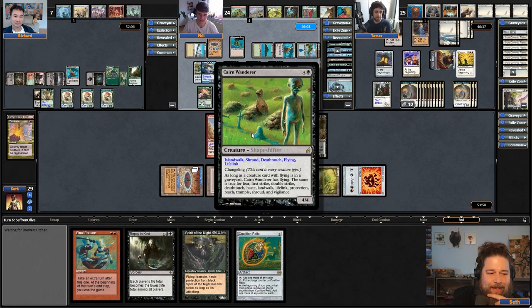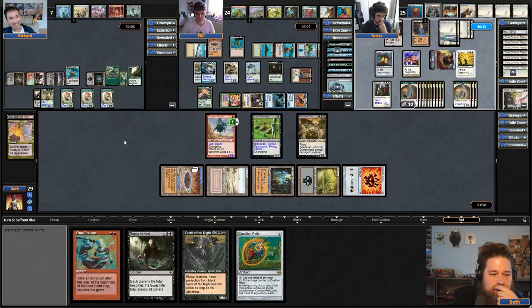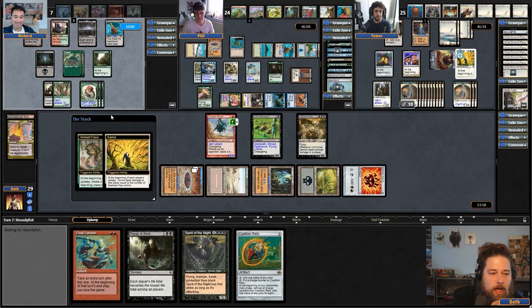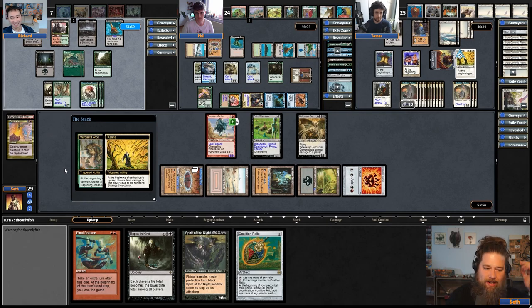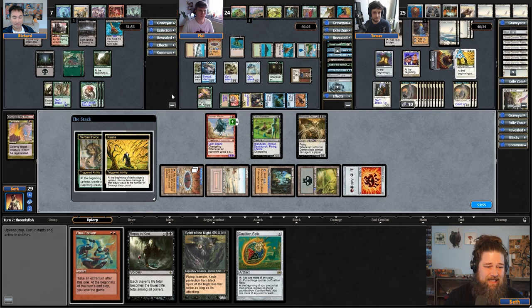I mean, I'll block with it if I have to, but... Wait, so I think I die, right? Because I think Sylvan Library goes on the stack, and then Karma goes on the stack. Oh, wait, Sylvan Library's draw step. Oh, so yeah, you're not even going to get to your draw step. All right. Ooh. Oh, Karma is brutal.